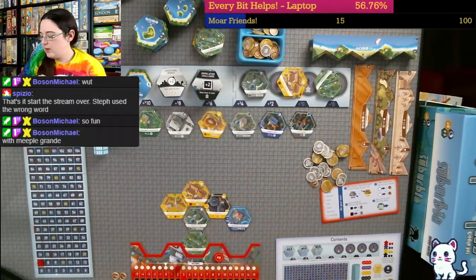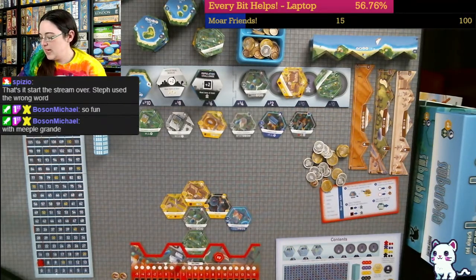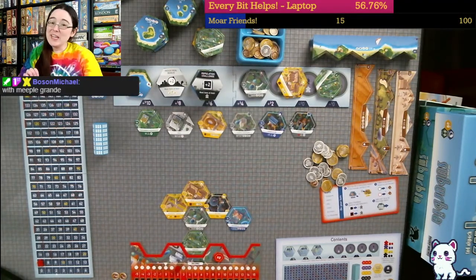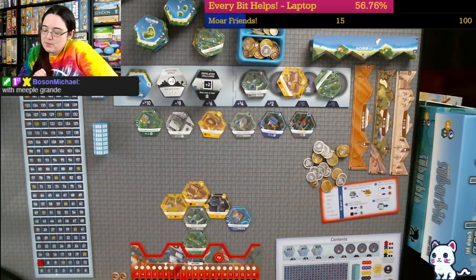So I can put a lake right there in a minute. It doesn't get me anything right now because I do not have any lakes. So this is really an investment for the future. My future plans.